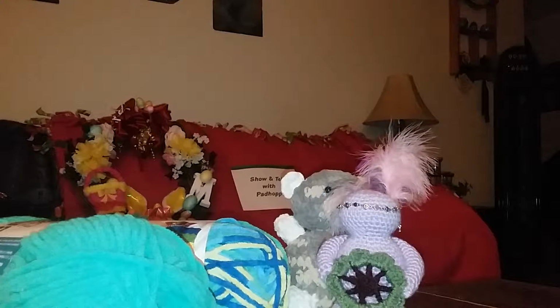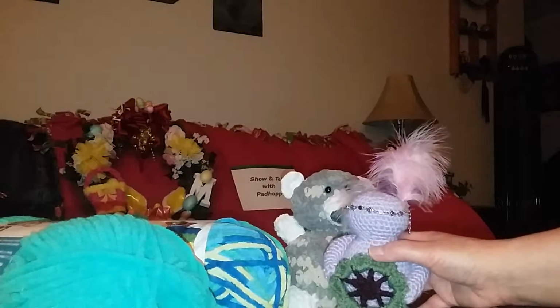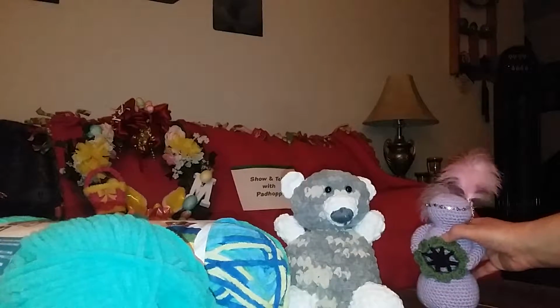So I reworked the arms a little bit different than what the pattern suggests, and I put her arms in front of her, and in her arms I made a spring mandala. This tree mandala I found on Ravelry, and it's a pattern by Ellen Thorman, and I did her in green because green symbolizes rejuvenation and new beginnings. And she's offering a reminder that our roots and our ancestors are just as important as our branches and our future. I'm really proud of her. The next time I make her, I think I'll put something in the bottom to help weight her and let her stand a little bit better, because she kind of falls over.